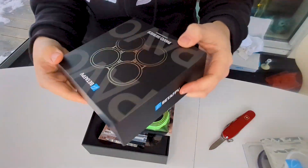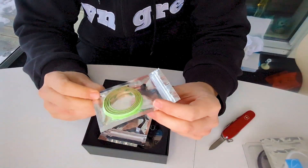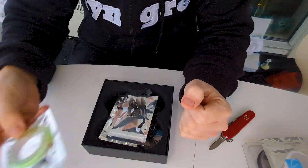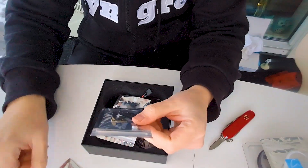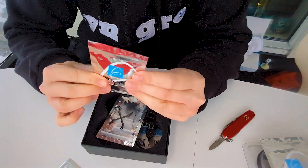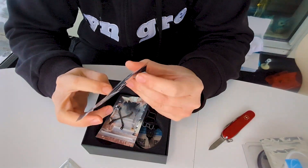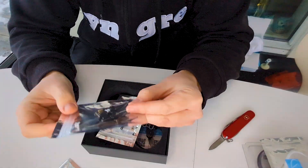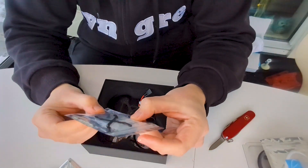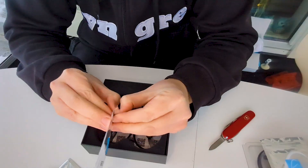This is the Pavo 20. You get an LED strip already in the package, so you can put an LED strip around the drone to make it look awesome in the air. Here we have some propellers, and there's a USB-C connector adapter. Then we get some screws and small antennas, and some kind of mounting plate.